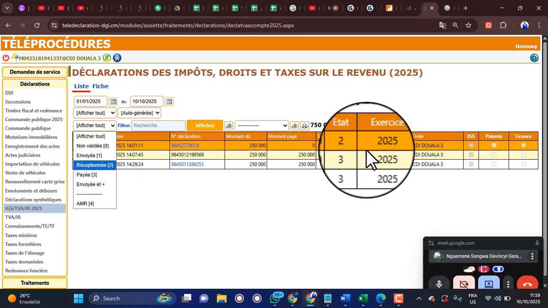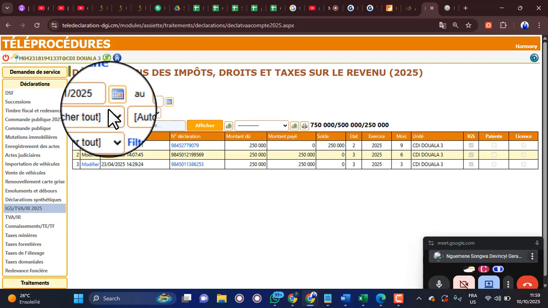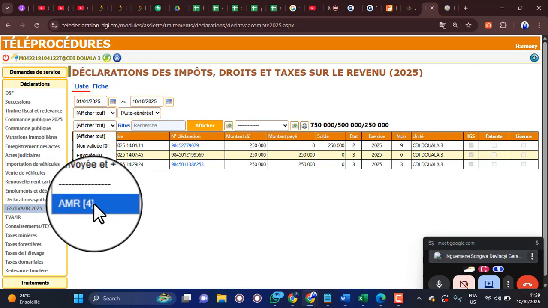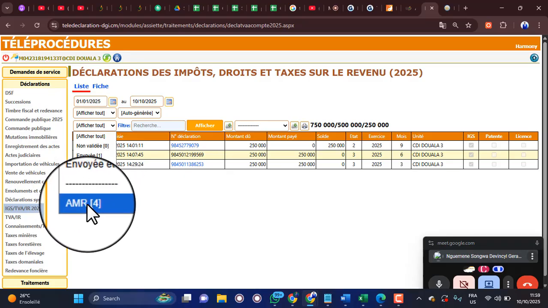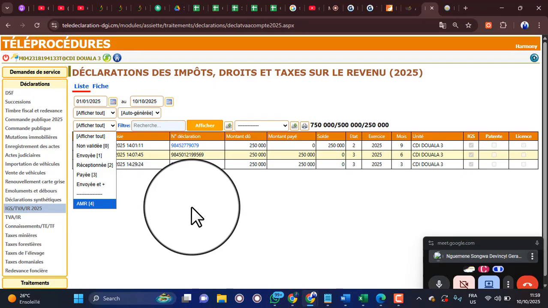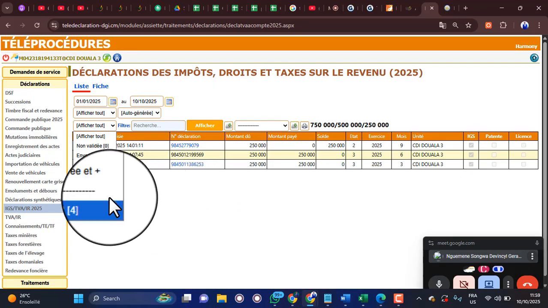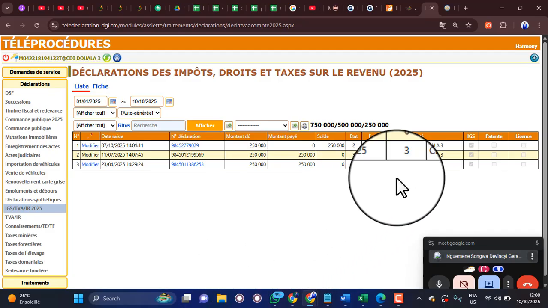When it shows 3, it means that it was paid. When it shows 4, it means that it is an automatic document that was made by the tax center. When you fail to do your duty to declare, they can make a declaration for you, and they will use their own amounts. They will not ask you anymore. They will put anything there. If they put 10 million, you pay.